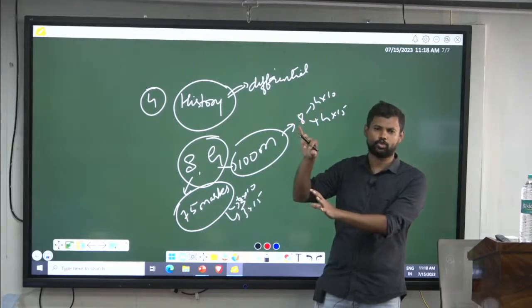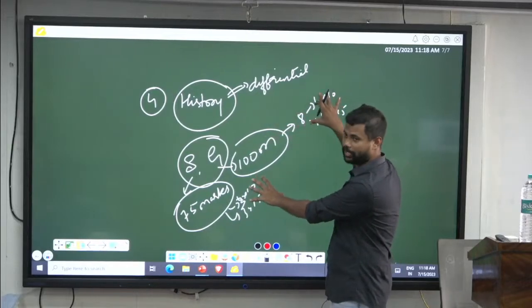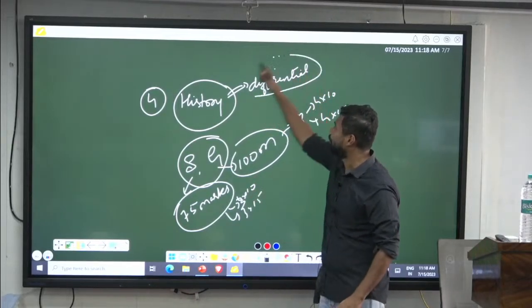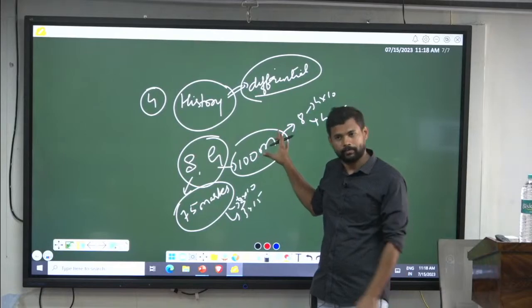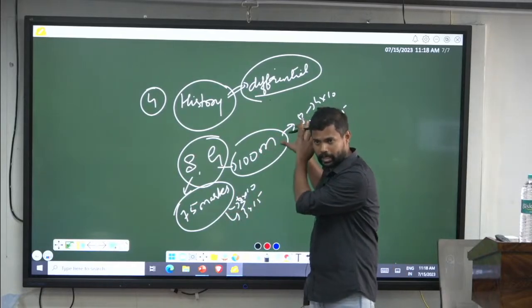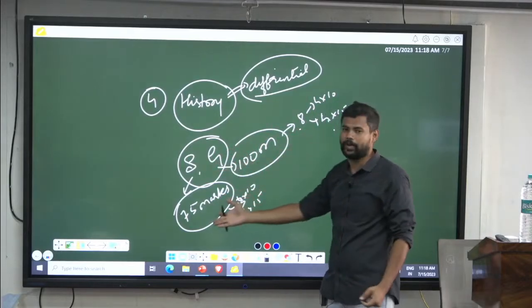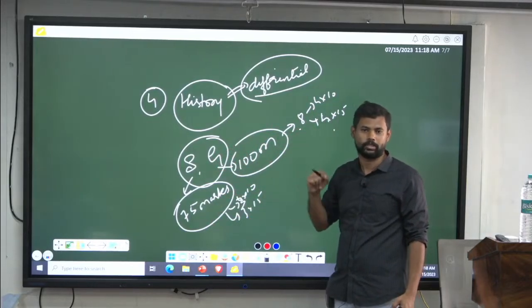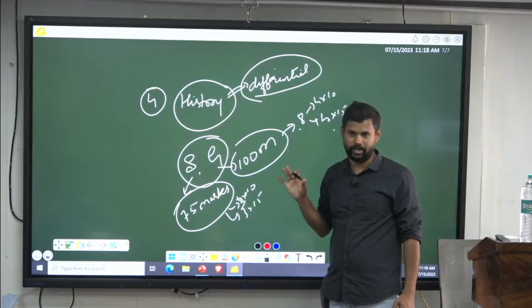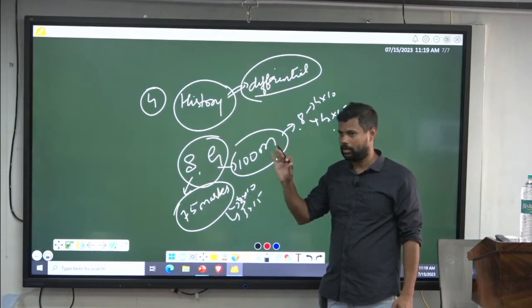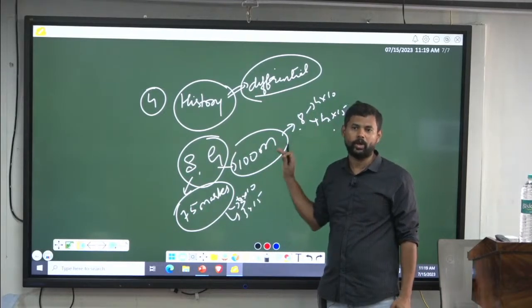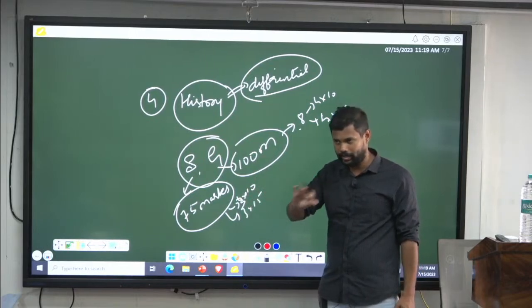So everywhere there is so much emphasis, and this is where I am talking about the differential. I am not talking about scoring. This is definitely scoring. Under no circumstances am I denying that these are scoring. 175 marks out of 250 are coming only from 2 sections. Scoring is definitely there. Here you cannot take a risk. Here you have to be perfect. No one is denying that fact.